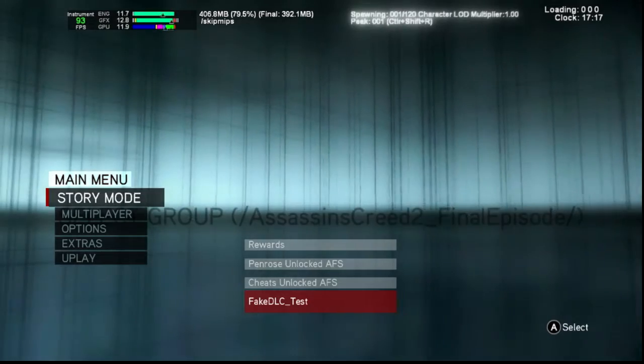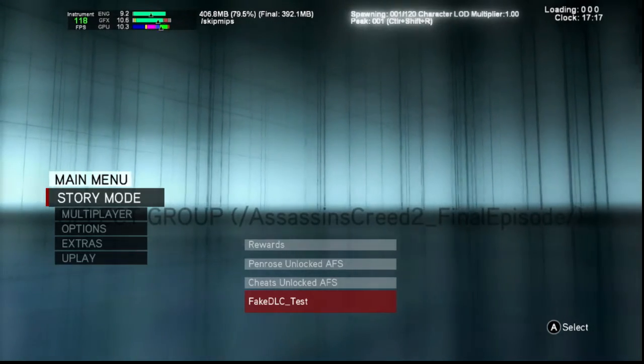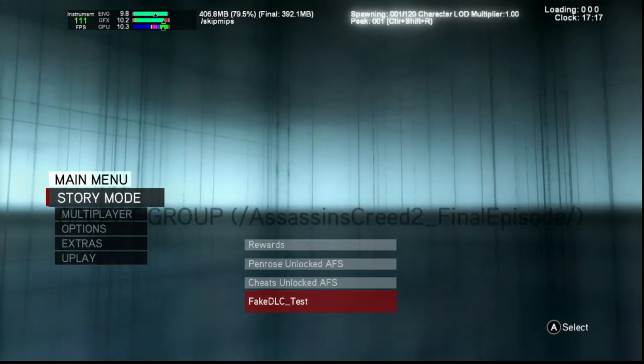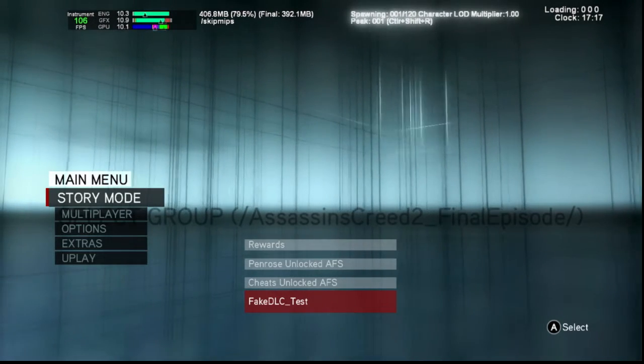You may have noticed that Animus Island is absent, but we'll get to that later. It also shows us an interesting bit of text saying Assassin's Creed 2, Final Episode. This clears up a mystery that's been going on for a long time. Why is Revelations' codename Assassin's Creed Final Episode?